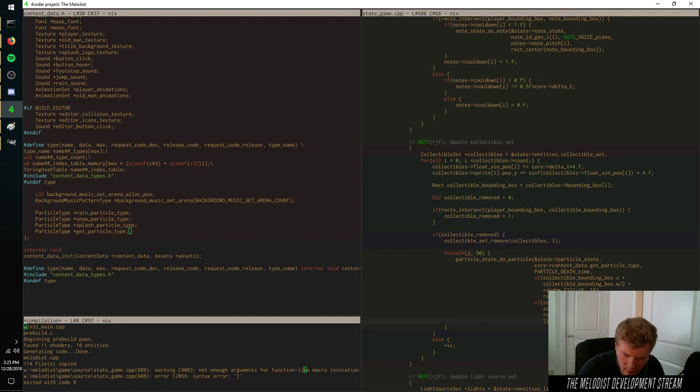Yeah, that makes sense. This should be done in here. And the velocity should just be something like, I don't know. Something like that. There we go.